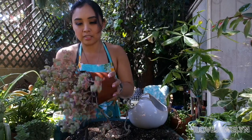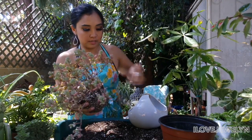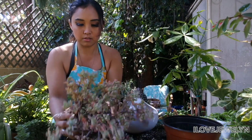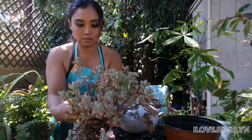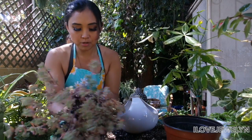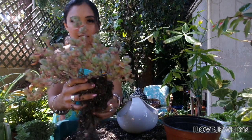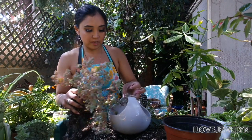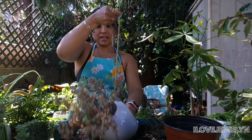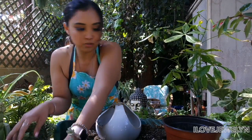I know I talked about a Senecio trailing, but maybe I could get this in here without, well, first of all, I need to loosen up the root system. There's a lot of pumice in here, so that's good. A lot of perlite in here. Okay. Let's see if I can get this into here, if possible. Now that I see this, it could work out if I had another one. That was a little bit too much. I'm sorry. I'll still plant you up today.